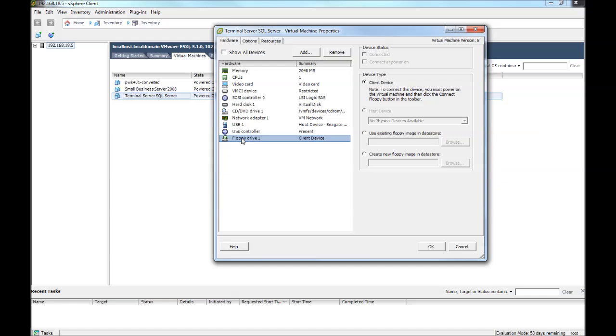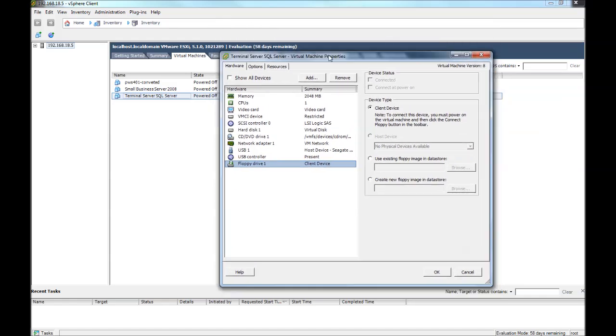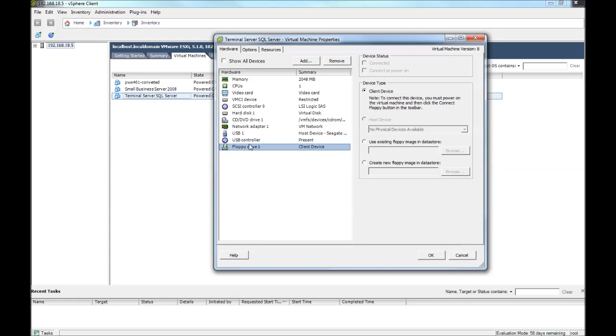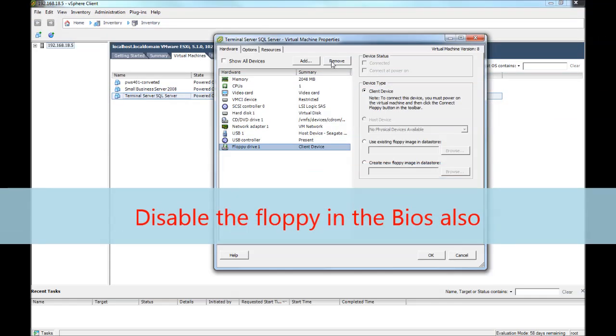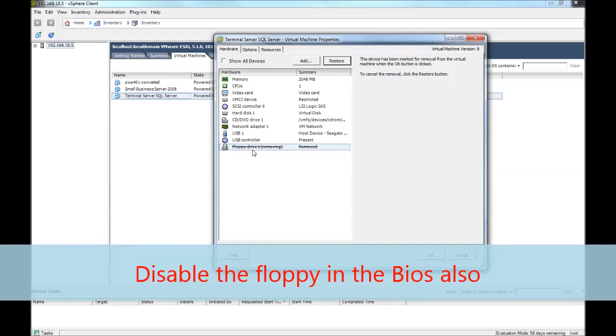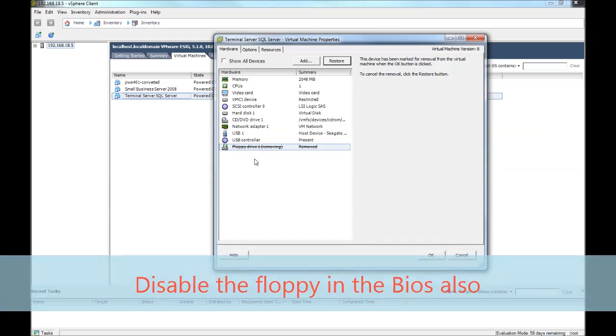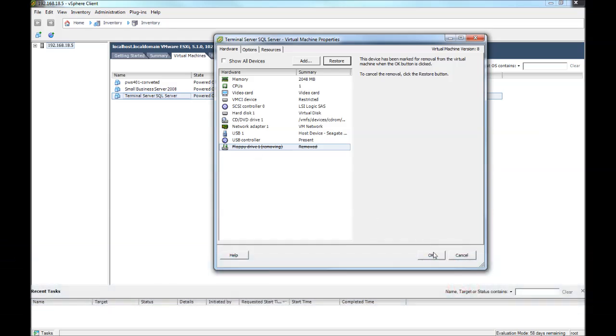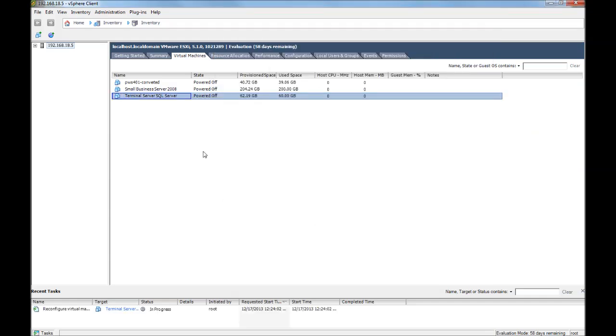I did say also that I was going to remove some devices because there were certain devices being set up on the machine that were not necessary, like the floppy drive. So I don't need this floppy drive. Just going to click remove. Now the floppy drive is removed. The other devices, I'm pretty sure I can't remove anything else. So in closing, we successfully created a virtual server from the image of a physical server taken using Ghost Corporate Edition. That's my video. Thanks a lot for watching.